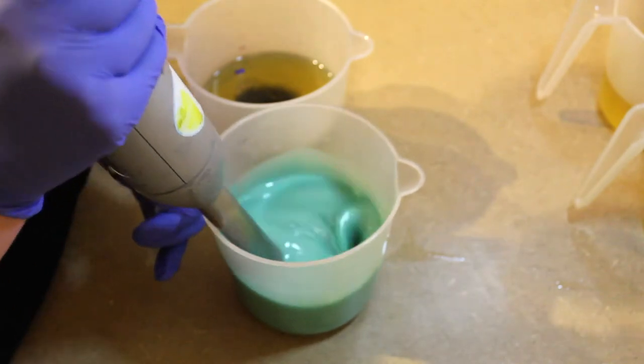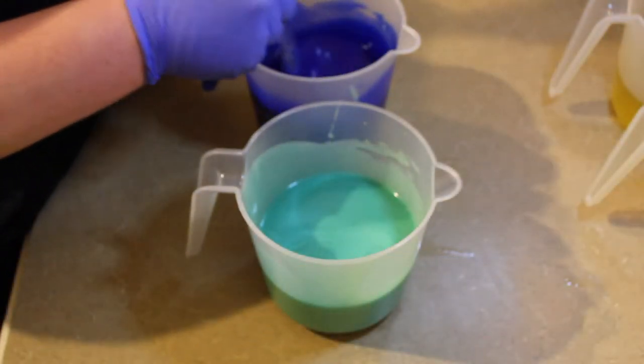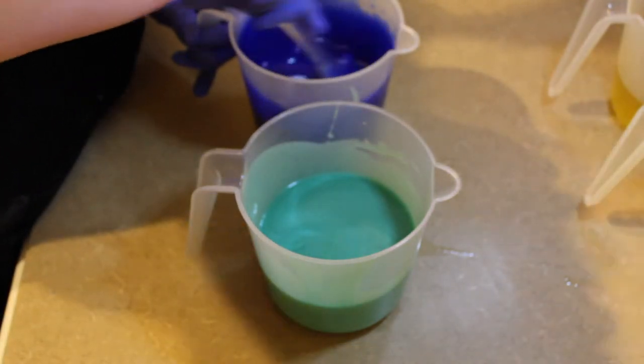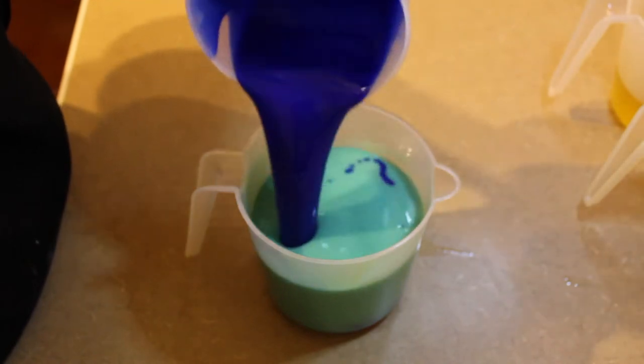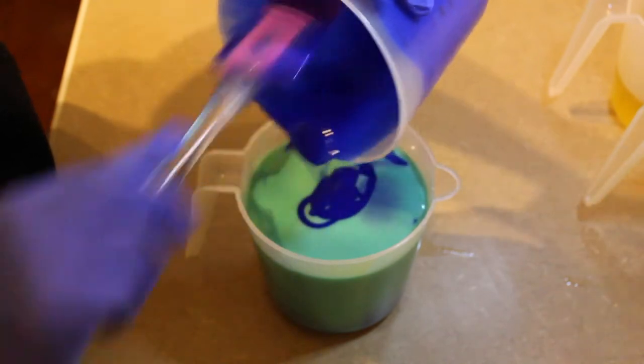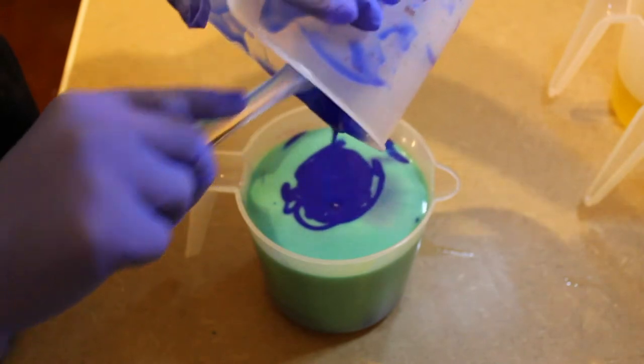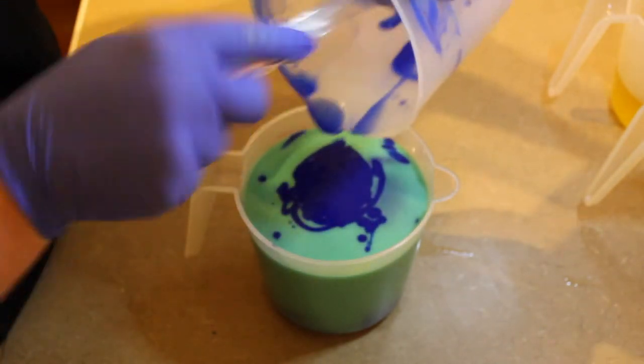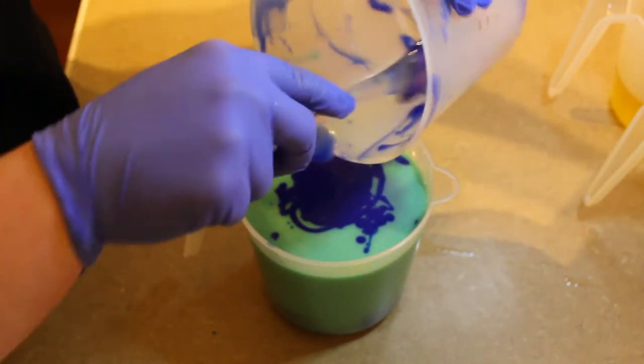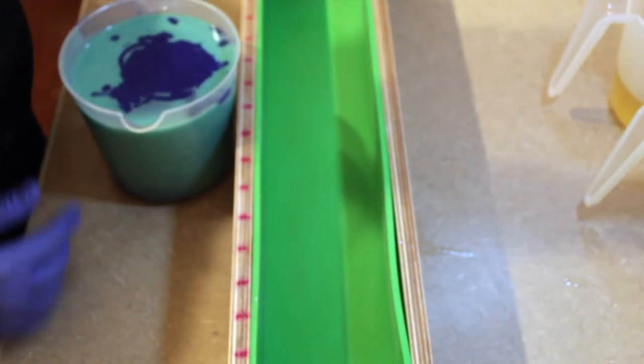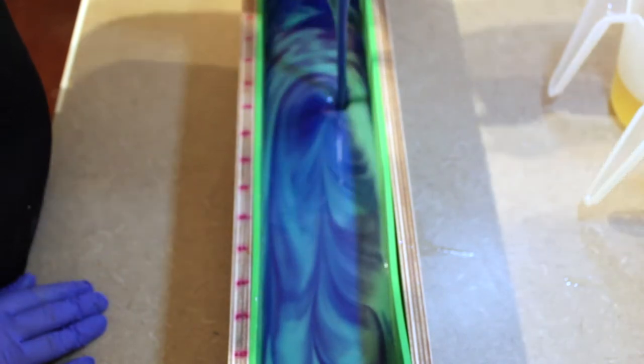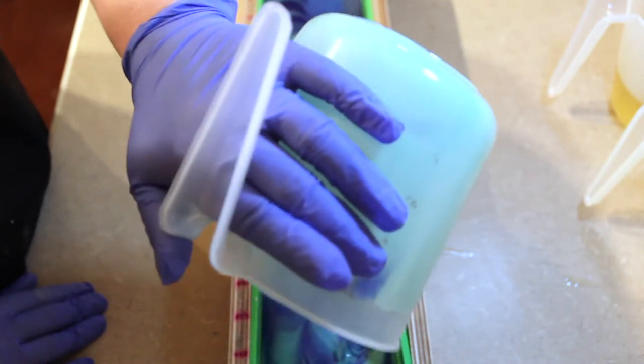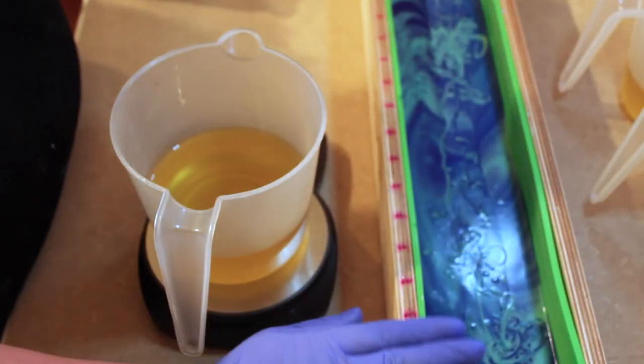That's what we have here - our Greers Ferry Lake soap. For the water portion, I'm going to pour this ultramarine blue into the sea green as a small in-the-pot swirl. It's not going to completely mix together. We're going to get defined swirls - they will be wispy because this is definitely thin. It smells like a vacation. Let's pour this first layer. It's so runny right now, and that's perfect because we want this first layer to be really flat because we're going to put the mountain on top.